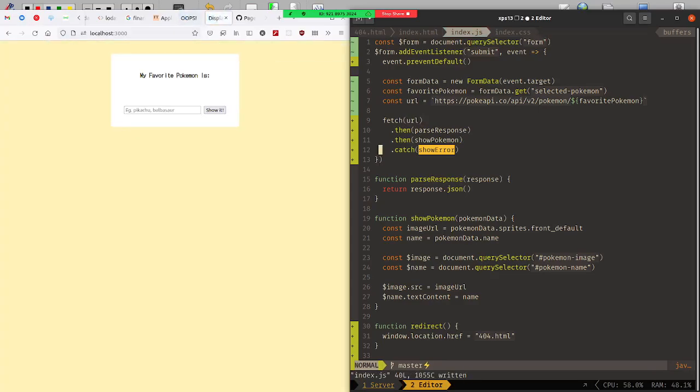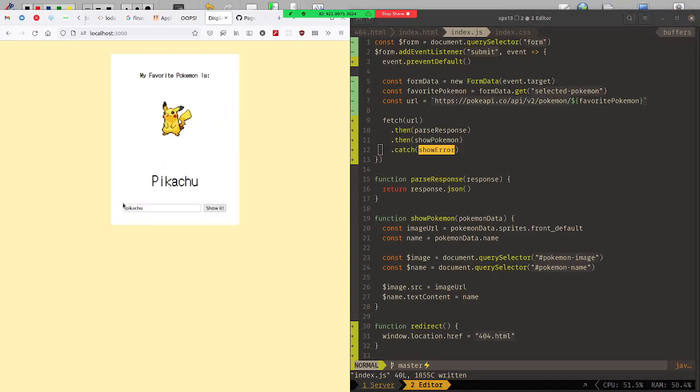So now this is set up to fire off whenever this gets filled out. So if I do Pikachu, hey, cool. If I do Mewtwo, hey, cool. Now it's like an interactive app. So we just need to figure out what happens when somebody does something super wrong.